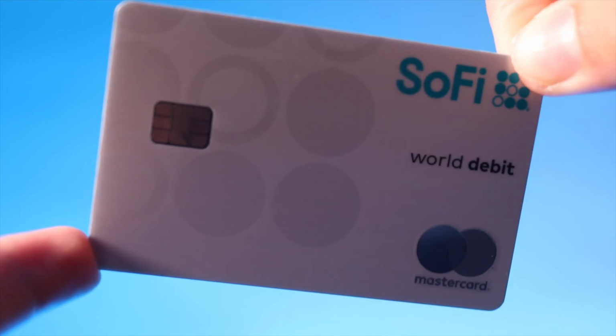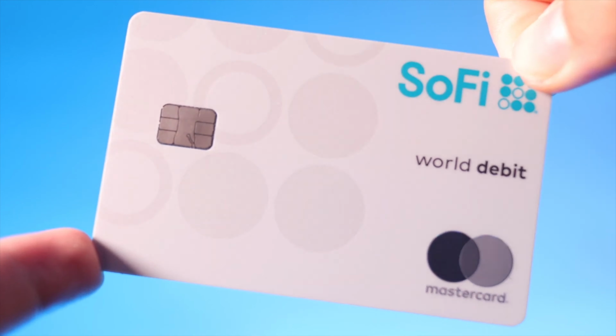And the fact that this is all integrated with SoFi Money and their other services under one umbrella is honestly unmatched. If you did miss my video on SoFi Money, be sure to check that out, since this on its own is a fantastic online bank that allows you to spend your uninvested money on their debit card and earn a pretty decent interest rate. And when combined with the features of SoFi Invest, this really is the most comprehensive platform in my opinion. Okay, back to the investing platform.